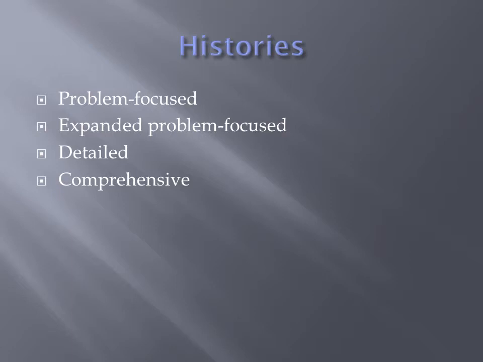A detailed history will include a chief complaint, an extended HPI, and an extended ROS, or review of systems, including pertinent systems and a limited number of additional systems, plus pertinent past, family, and social histories that are directly related to the patient's problems. And a comprehensive history is an extremely complete history that includes your chief complaint, an extended HPI, a complete ROS related to the problem identified in the history of the present illness, plus a review of all additional systems, and a complete past, family, and social history.